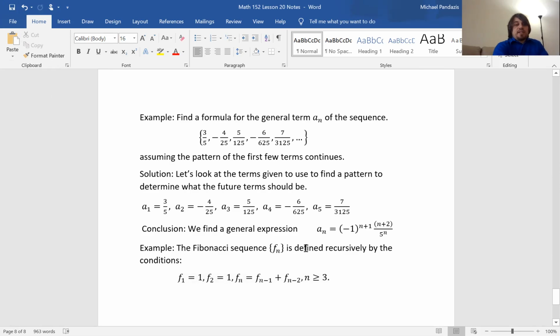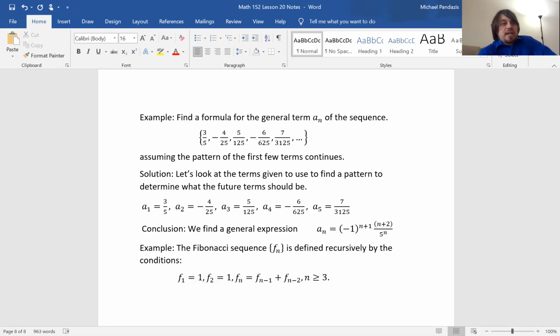This definition is defining the Fibonacci sequence recursively. Recursively means that instead of defining something with an explicit formula saying the nth term is n squared, instead of defining each term individually, you're defining the terms by the values of the sequence on previous terms. So your sequence is being built from previous terms. That's what defining a sequence recursively means. And so the Fibonacci sequence is defined here recursively, meaning that you're getting the next term of the sequence from the values of its two previous terms.